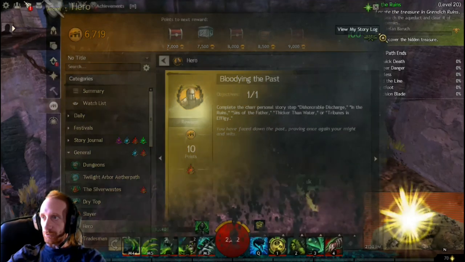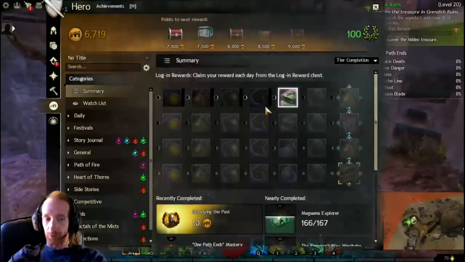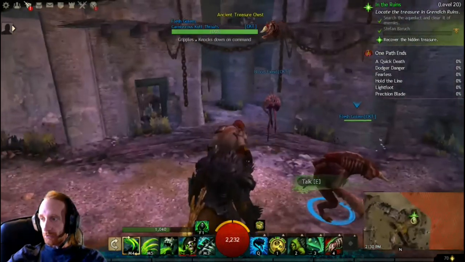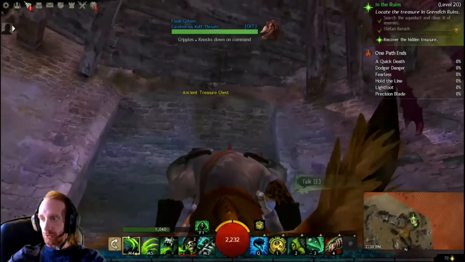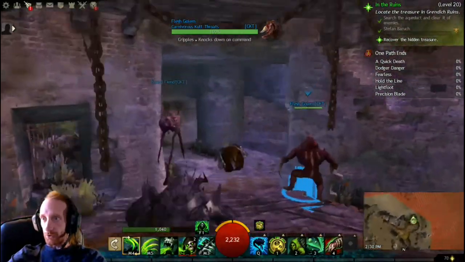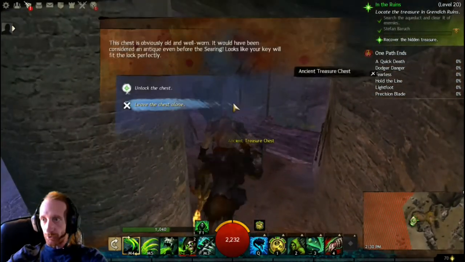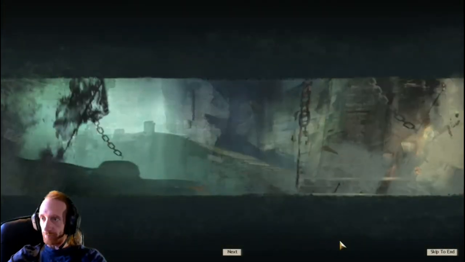Quite possibly. We'll see at the end of the story mission here, it should tell us, once we get out, probably. So the next thing we have to do here is, looks like we go up to that chest that we were just at, that we couldn't open a second ago, and unlock it.